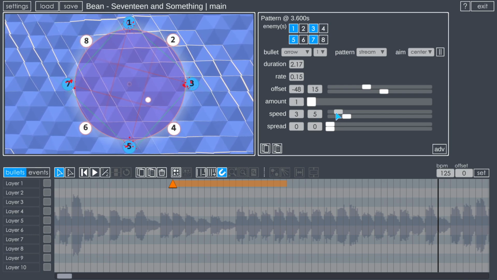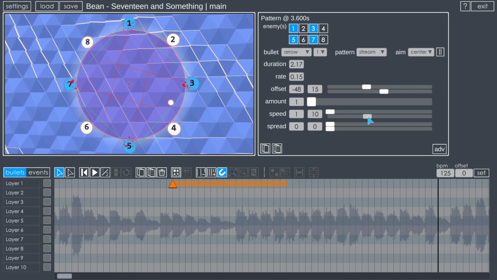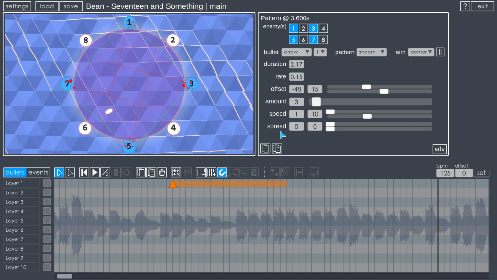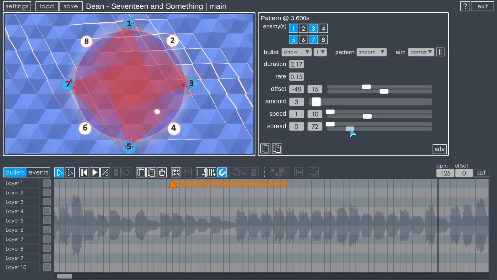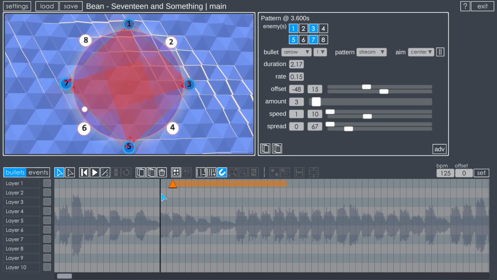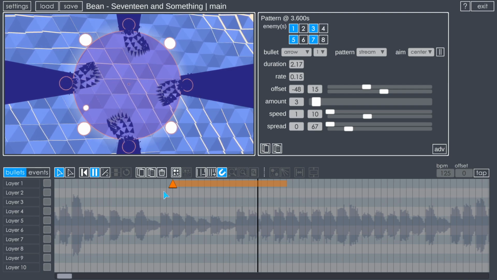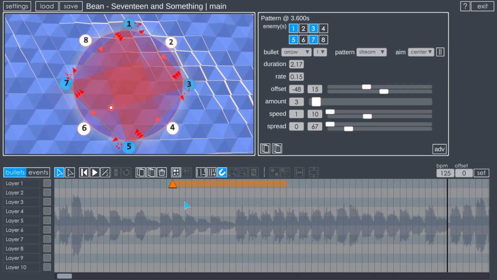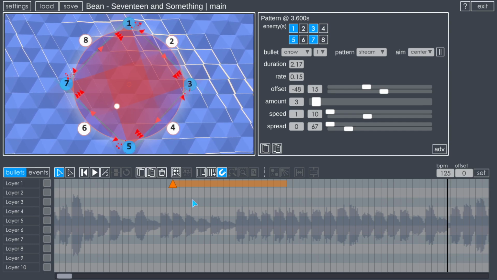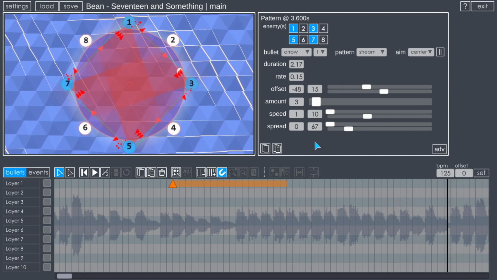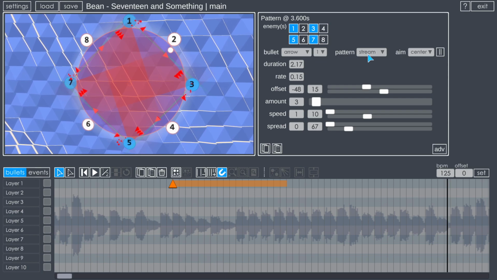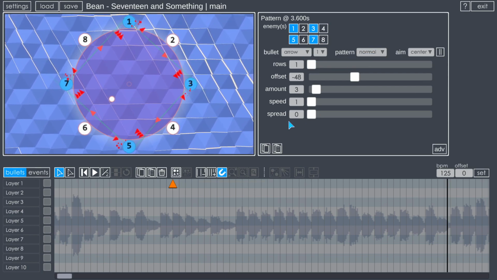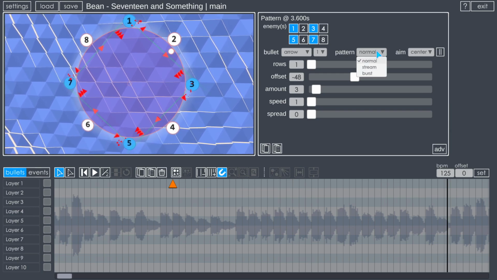The speed can start really slow and get really fast. And let's see, we'll change our amount to 3, so we'll see our spread change. So our spread will be 0, and it'll actually get really wide as we go. So this will look like just a few bullets that are going slow, and then as we keep going, they get faster and more spread out. So very quickly you get interesting patterns like that. If you change this back to normal, it'll just kind of keep those values as they were, so you can change between them as you want.